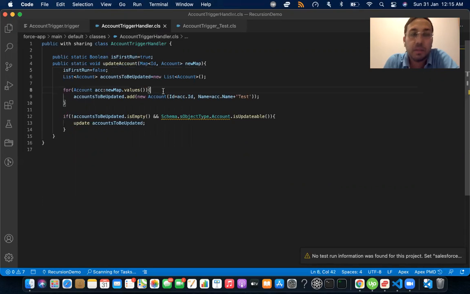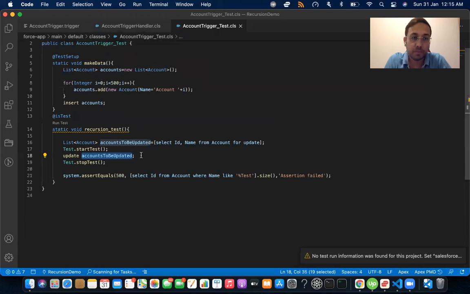Because this is a bulkified trigger, it usually deals with data in batches. So the default count is 200. So when I tried updating 500 of them, essentially it split them into 200, 200, 100.